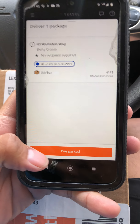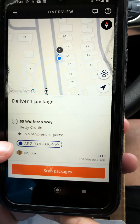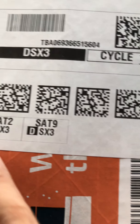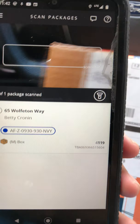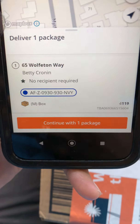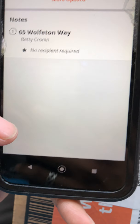Getting back to the terminal — when you get to your phone, it's going to say, if you're at the location, press 'I Parked.' It's going to show you the location; you press 'Scan the Packages.' You always want to scan the barcode — all the other barcodes work too. You put the barcode in the rectangle, scan it, it shows it's scanned, then press 'Continue with Package.'